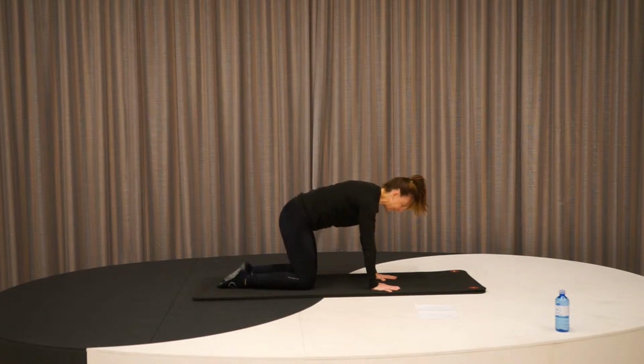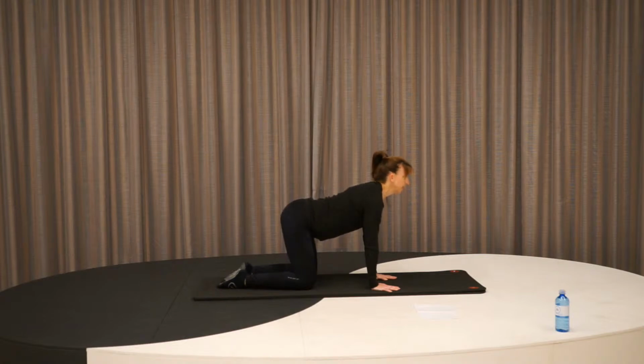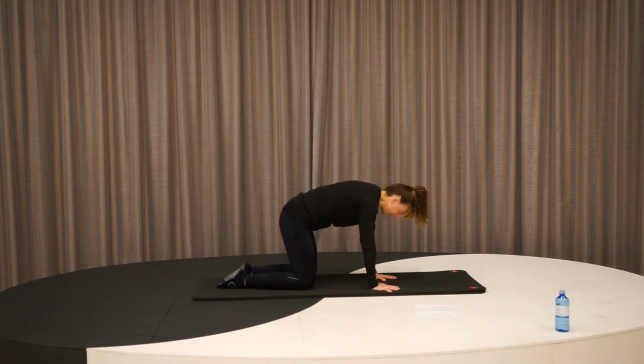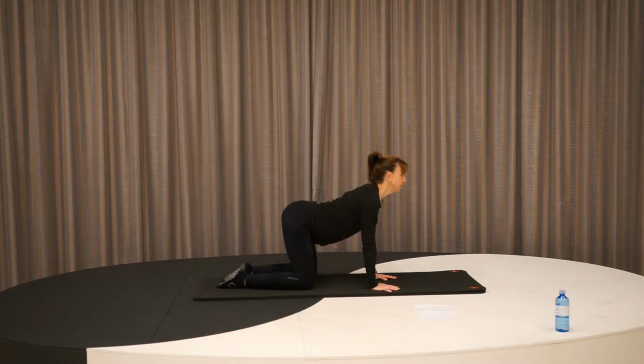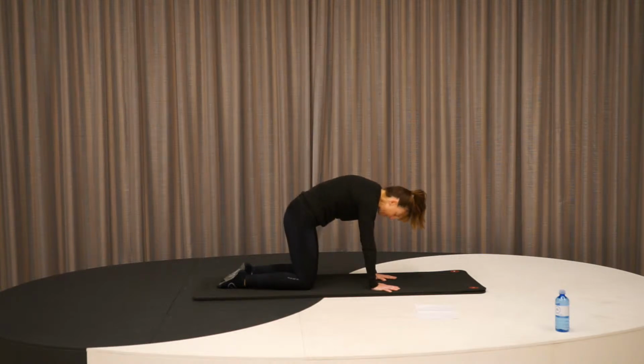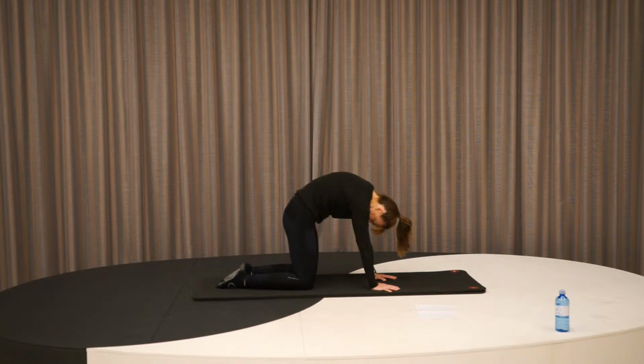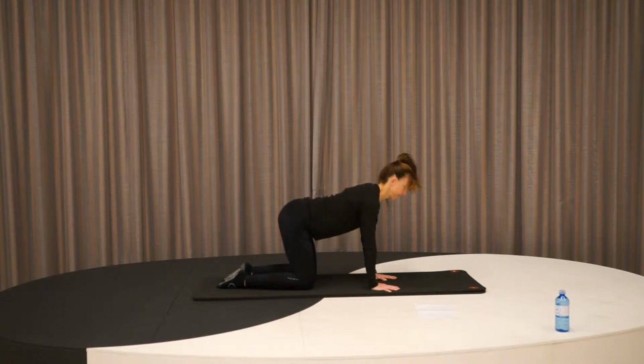And then we reverse that direction, come back through neutral, eye gaze forward, sternum and hips drop down toward the floor. And again, rounding the spine, feeling the shoulder blades separate. And again, back through neutral. This time send the tailbone up toward the ceiling as the sternum drops down toward the mat, eye gaze forward. And 2 more in each direction, just in your own time. And last one. Good, and back to your neutral position.